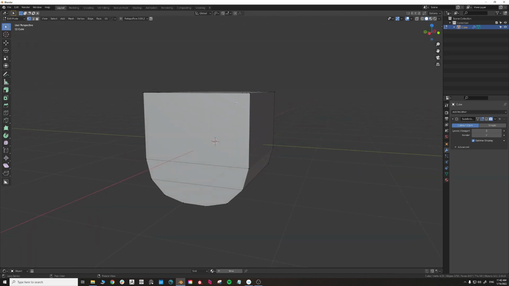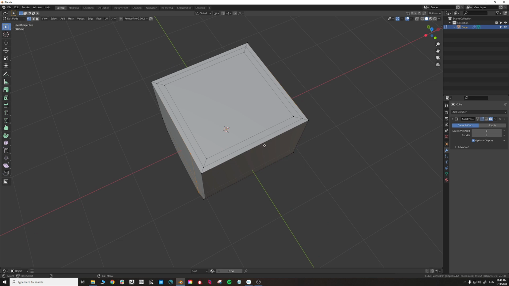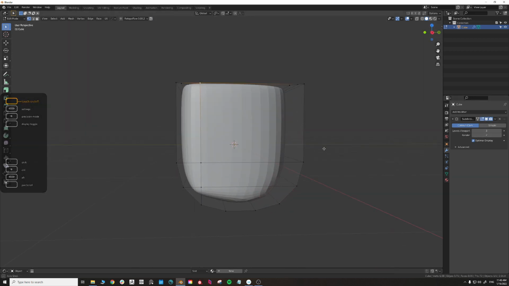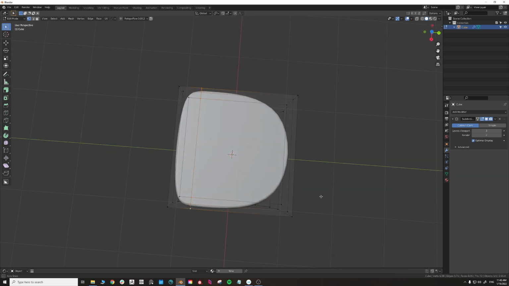From here up. And I'm going to end up connecting these two with J on the keyboard. And once I enable the modifier, you can see how drastically that changed the profile of what we currently have.